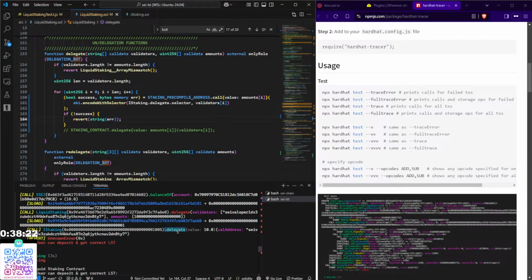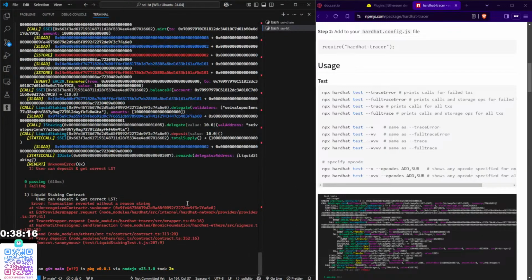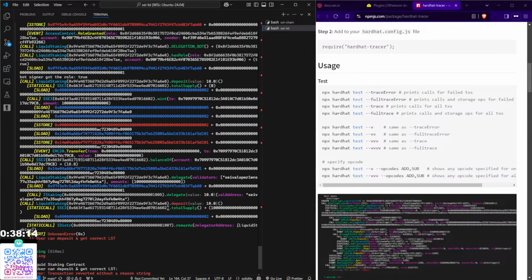We got an error at this point, the call to IStaking.delegate.